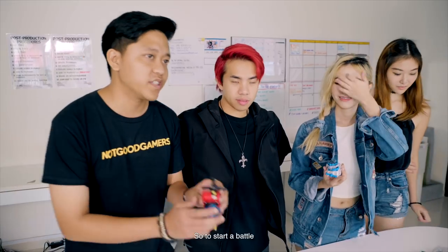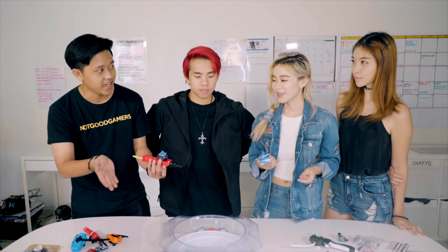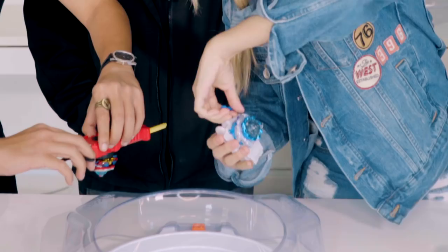We're gonna do a battle now, then, against Denise. Denise is using the left-handed Beyblade, Dragon One Longinus. And what are you using then? Excalibur. All right. So to start a battle, you have to go 3, 2, 1, go, shoot. So you let go on shoot. Okay. And after go, get it? Yes. All right, are you ready? Yes. All right, 3, 2.